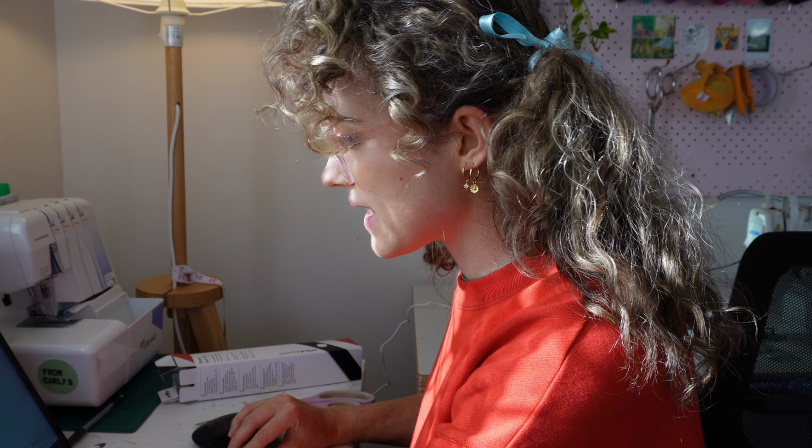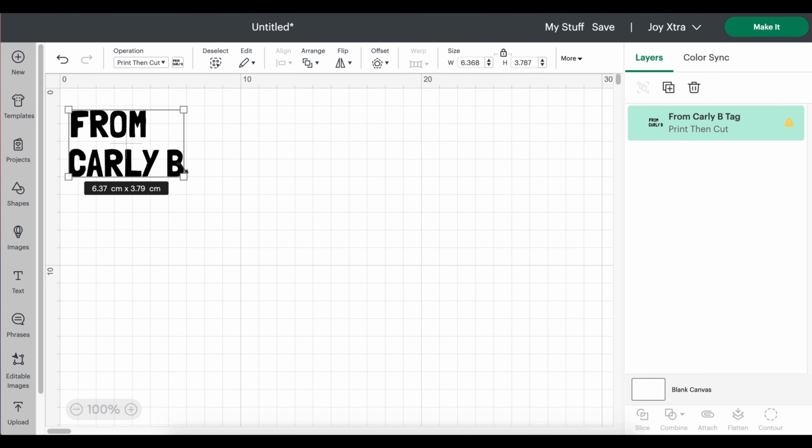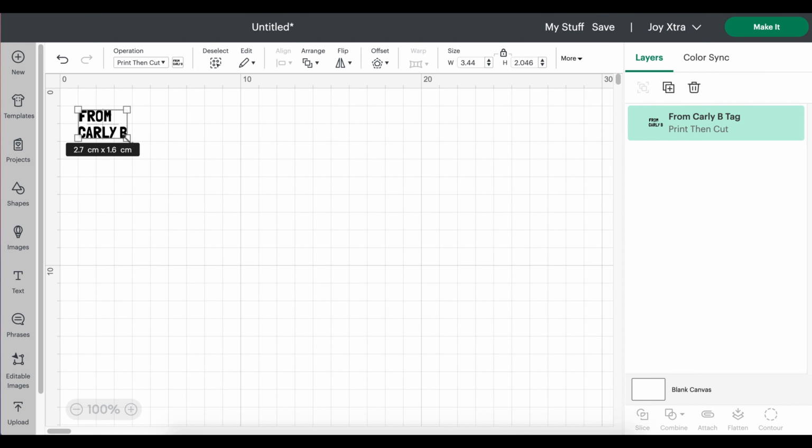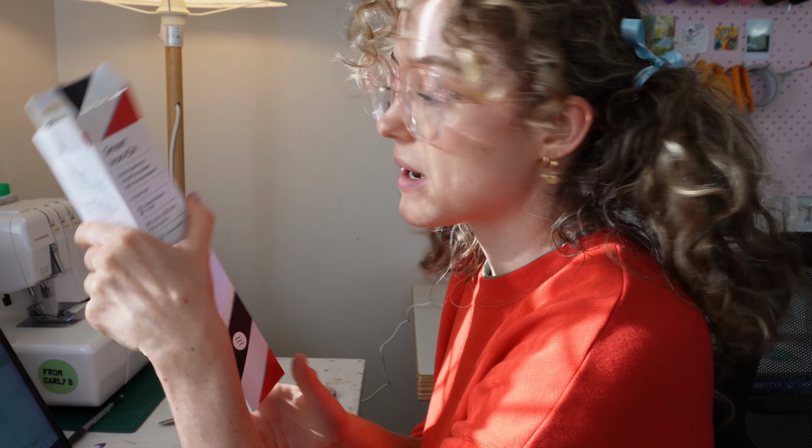Hopefully that works. So what I've done in the Cricut Design Space is upload my logo and shaped it and sized it to the size that I want. And instead of doing print and cut, we're just doing a basic cut because I'm not going to print it. I'm just going to be cutting out of the smart iron-on.